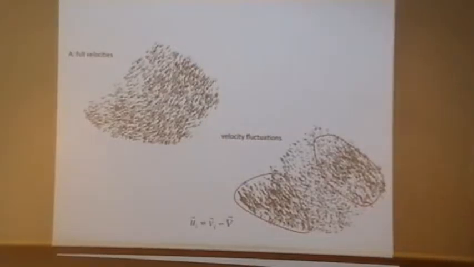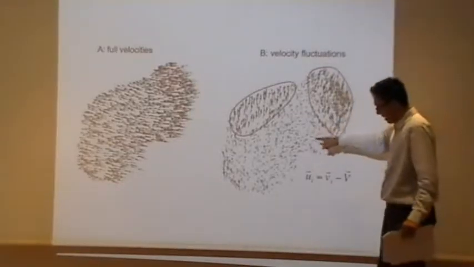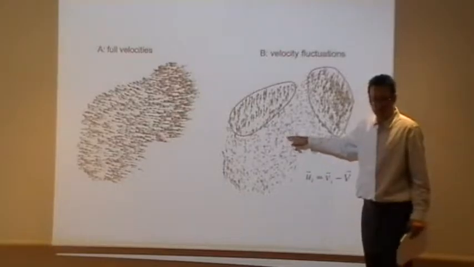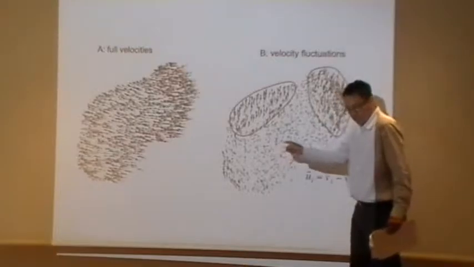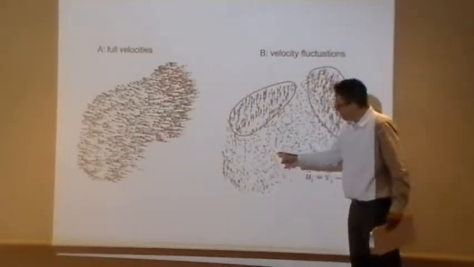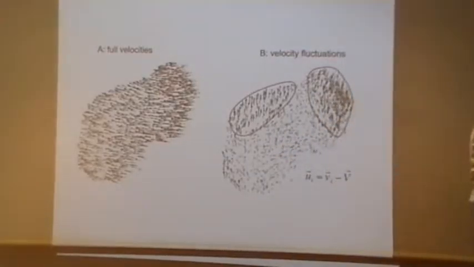Okay? So for example, this is another flock. These are real flocks, not simulations. And again you see that you have big domains. Remember, this is a two-dimensional projection of three-dimensional velocity. So here when you see the small dots, it could just be going in that direction. So you may also have domains here, but you're just not seeing them. Okay, so how do we then define the correlation function in this case?